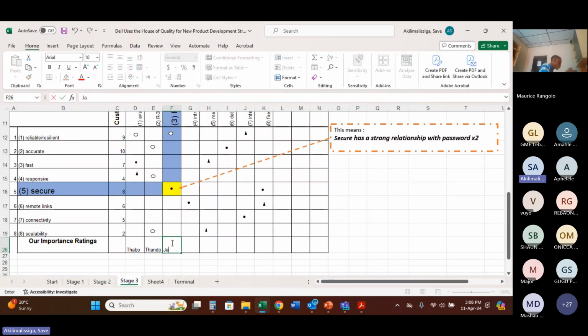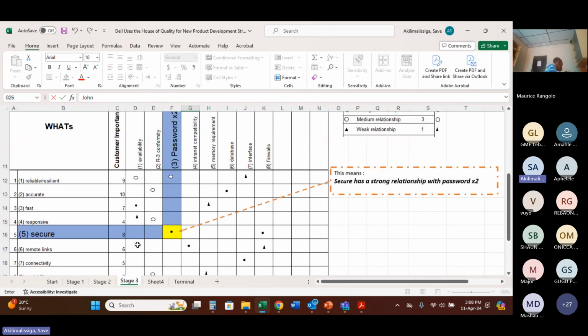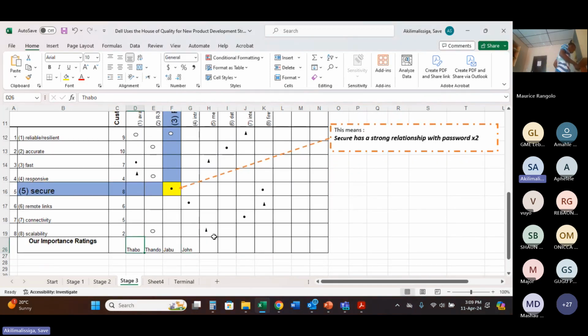And call this one Jabu. And then let's call this one John, and so on. All right, so now if I said calculate Tabo, it means that I want the total of this column. So let me use Excel to do my calculations. So I'm gonna calculate Tabo, right?